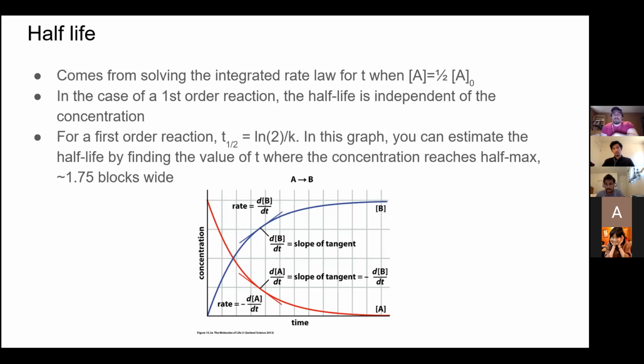And you can actually estimate this on a graph. If you look at the one below, the max of the A concentration is about 4 blocks high. So you find what the X value is where the Y value is 2 blocks high, and that's about 1 3/4 blocks away, so that would be your half-life. Similarly, if you go to 3.5 blocks, which is 2 times 1 3/4, you get that it's 1/4 of the value, or 1/2 of what it was after the first half-life.